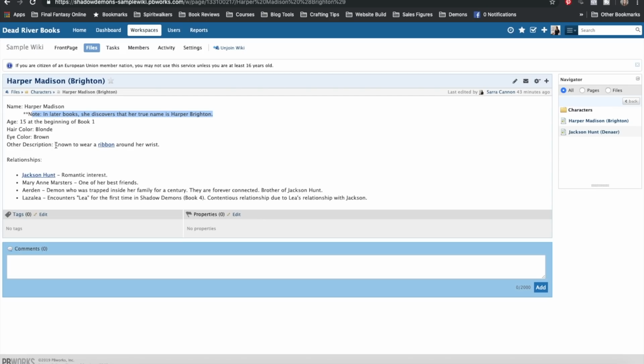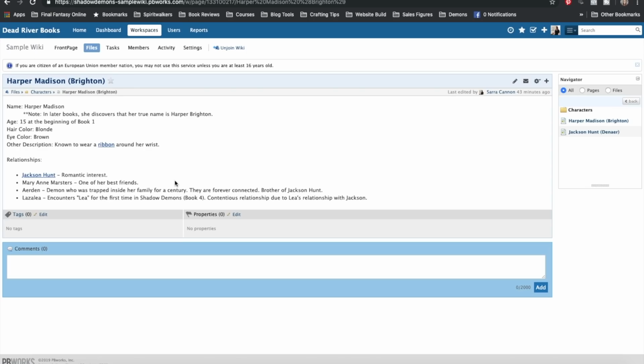But what I've added now, just to show you how the pages can interact, is that she's known to wear a ribbon around her wrist, and you'll see that ribbon is linked. And I'll show you where that goes in just a minute. I also will include a place where I put her relationships to other characters, just so I can remember. Because she's the main character in my series, it's an easy thing for me to remember how she relates to most of the other main characters.